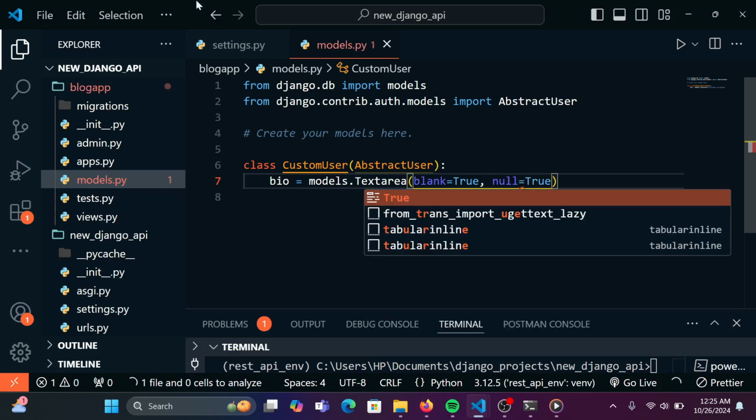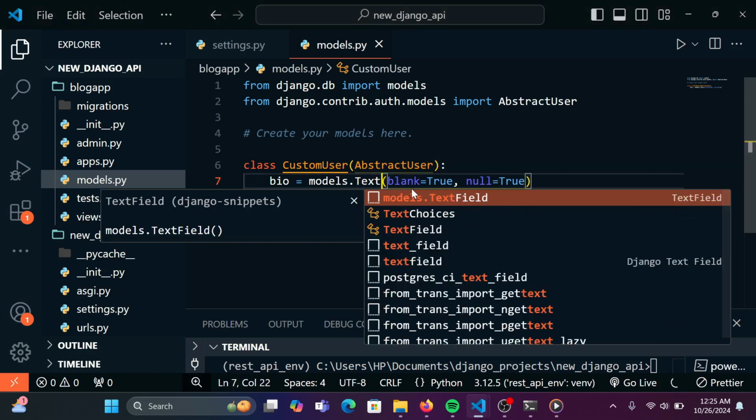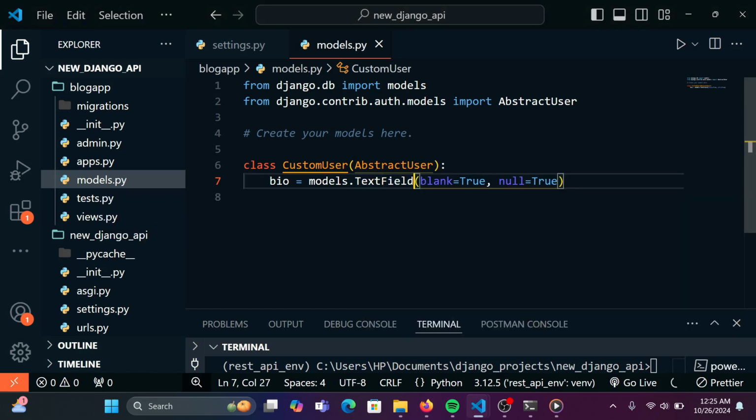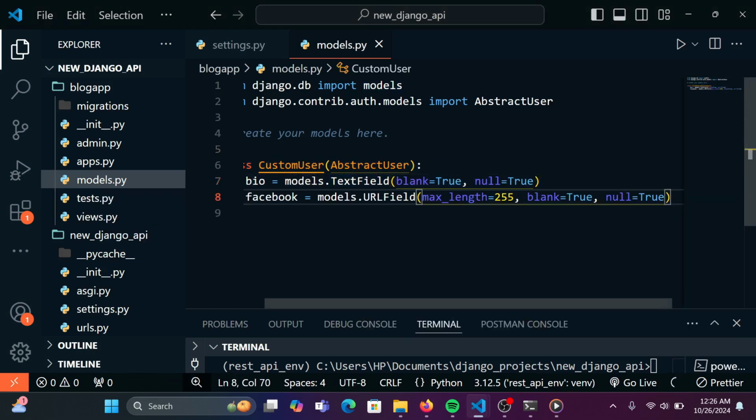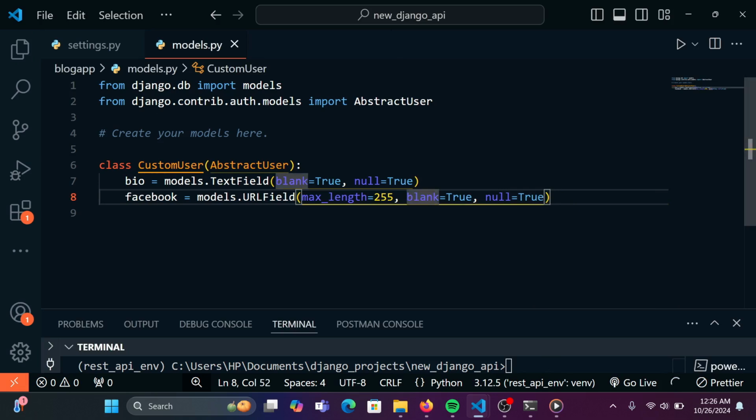And then I'm going to add this. And right now, I want to also add the social media links. Okay, let's add right now. Oh, this is called text field, not text area. Sorry, I don't know. Text field, yeah. It's called text field now. So right now, I'm going to add social media link. Let me just paste this line here. So this is for Facebook. So you can see right now we're using a URL field, right?